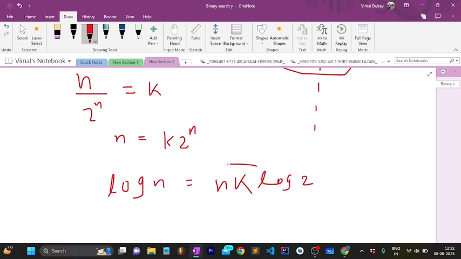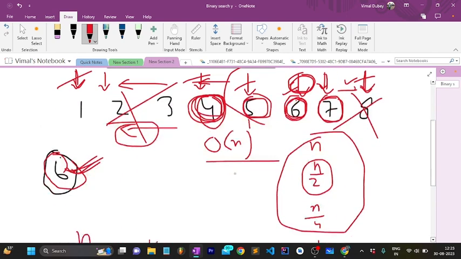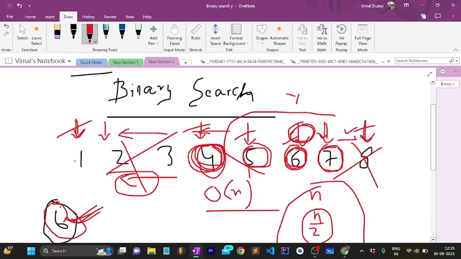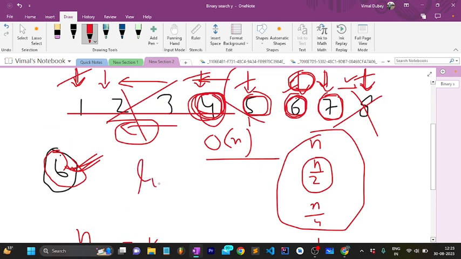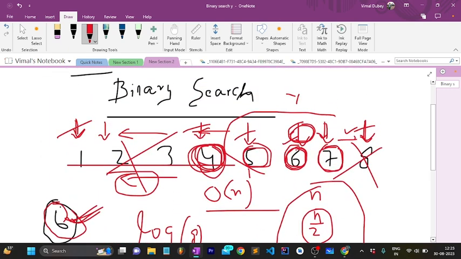So for traversing all the numbers, this is a constant value. So traversing all the n numbers, what will be the time required? Log n. Fine, because our search space is reducing by half every time. So to traverse all the elements in order to find the target value, the time that we will take is log of n, where n is the length of our search space. Okay, here the length was 8, so the time complexity to find 6 is log of 8. Okay, so in this manner we can apply binary search on a sorted array to efficiently find any given number in the search space.